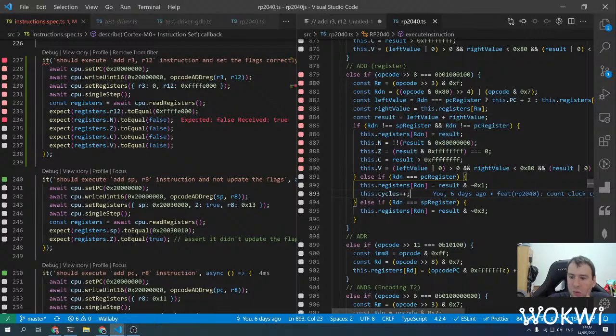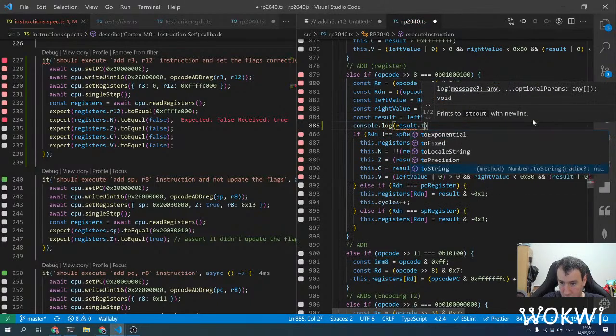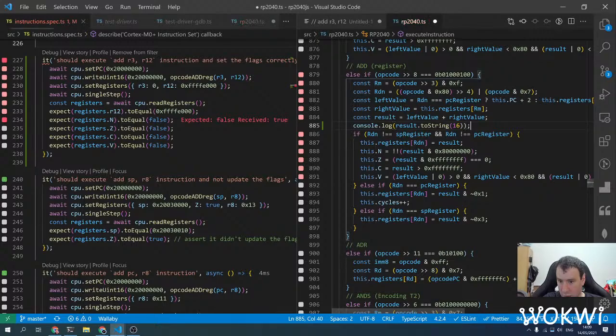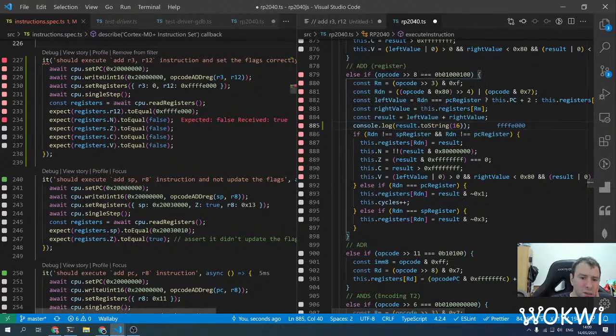This is the result. Let's see what the result is here. Result 16. The result looks legit, and obviously the result is 0, so it is negative though. Is it? Yeah, it's negative.